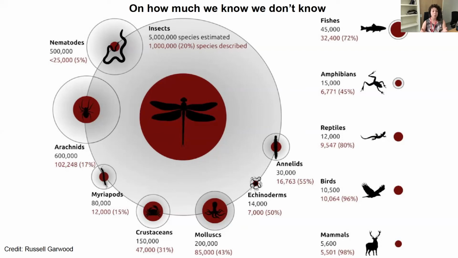For example, where do they belong in the animal tree of life? Who are they sister to? Or where do they come from, in terms of, I don't know, invasive species or endemic species? Where do they live? Or for example, what type of genes do they have? So these are the two different levels that we can work.